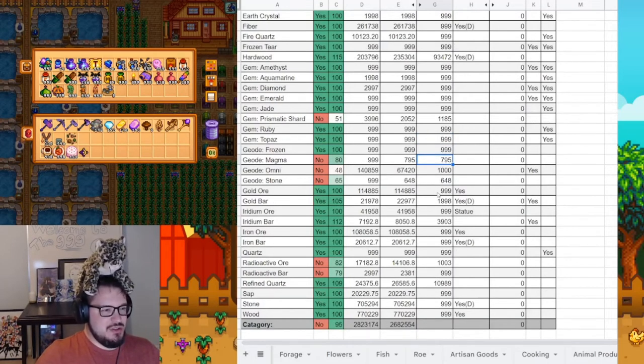Magma geodes and stone geodes. Stone geodes we're going to get from the stonefish fish ponds when we do those. Magma geodes, I stopped my lava eel fish ponds a little too soon. I didn't think about the fact that magma geodes are a little annoying. But I could also get these just from bombing floors in the mines if I want to do that, which is probably what I'm going to end up doing.